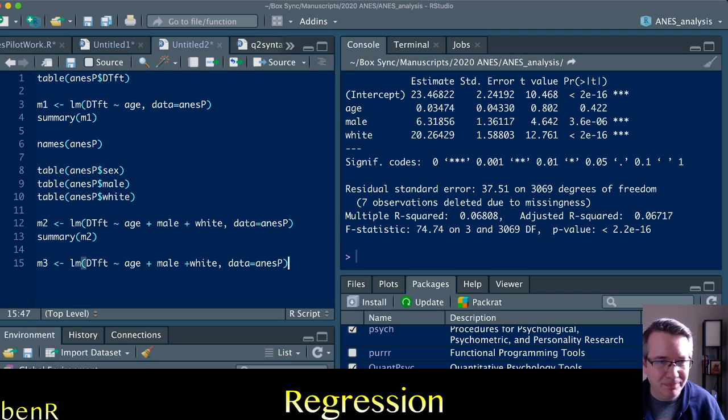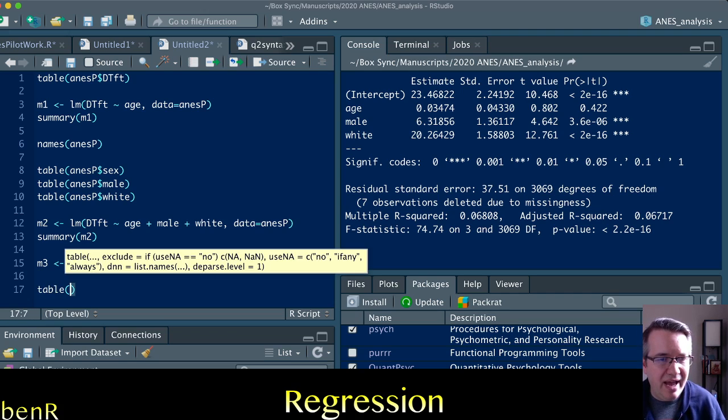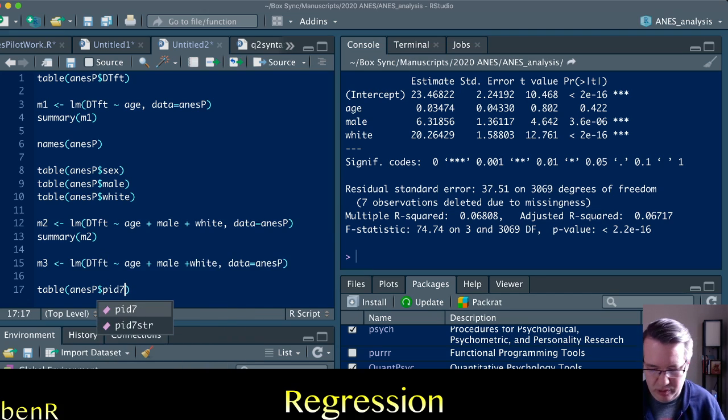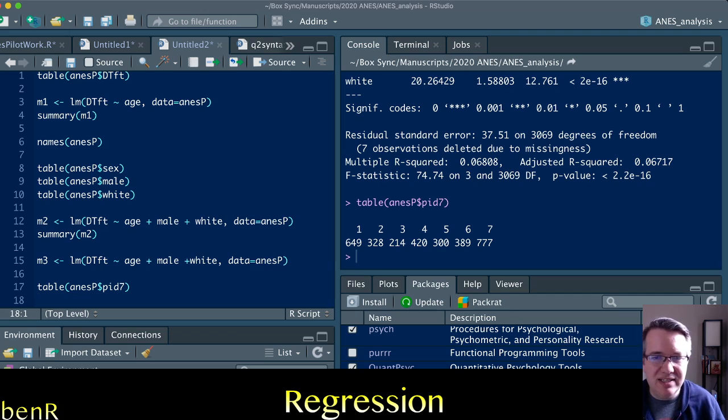Brilliant, right? And if you look at the ANES pilot data, they have a variable called PID7. That stands for partisan identification, or party ID. And 7 indicates that there are 7 response options. And so if you look at the code book, 7 is coded strong Democrat. How lucky, 777. What a lucky code right there, right?